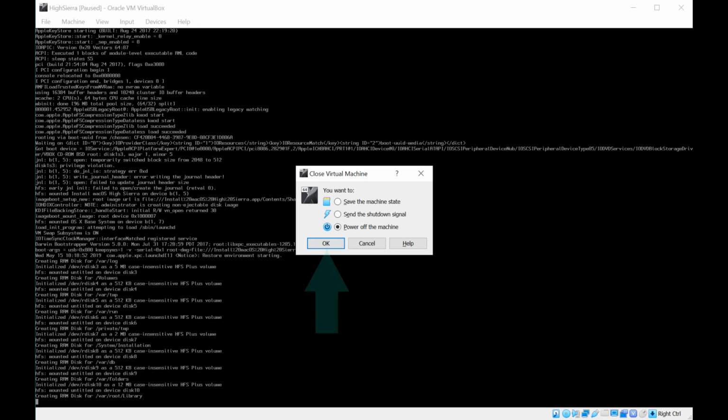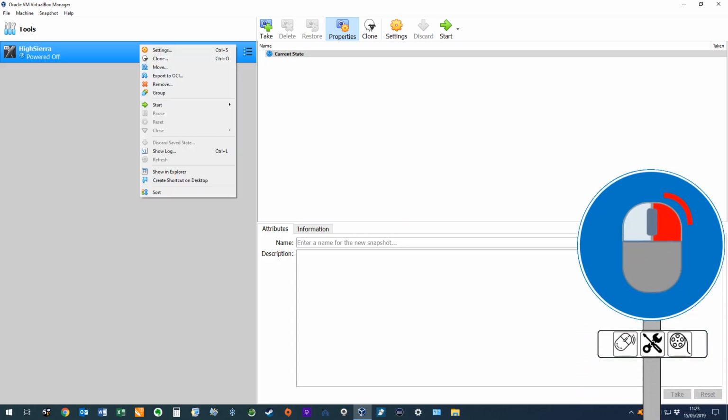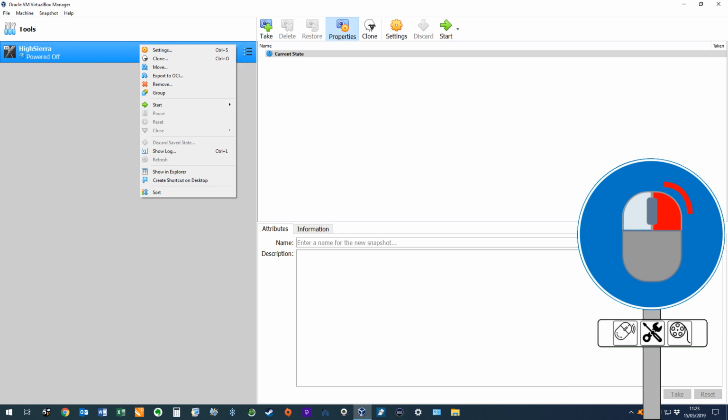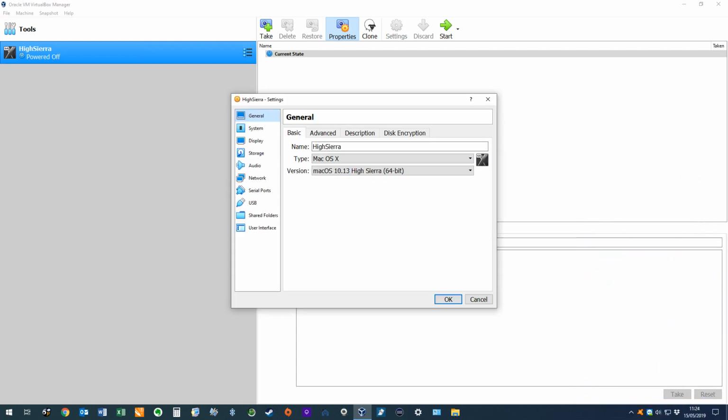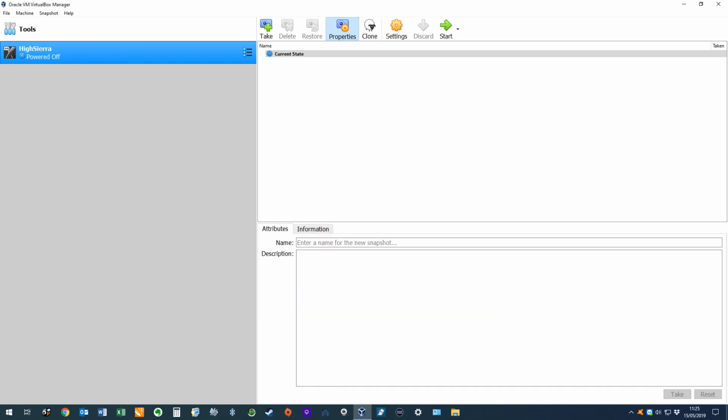At this point, the installation will be stuck in a boot loop, so we need to eject the virtual ISO which we created. We therefore close down the virtual machine and return to VirtualBox. We right-click our virtual machine and select Settings from the menu which appears. In the Settings dialog, we drop down to click on Storage. At the Storage options, we select our High Sierra ISO. From the drop-down menu, we select the option to remove disk from virtual drive, and the drive now shows as empty. We can now rerun our virtual machine.